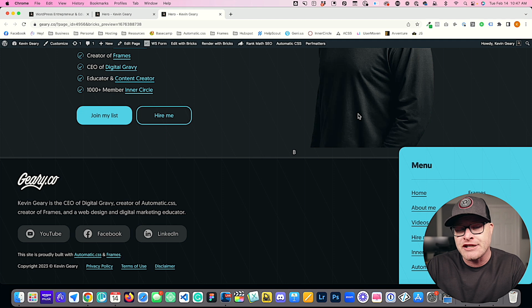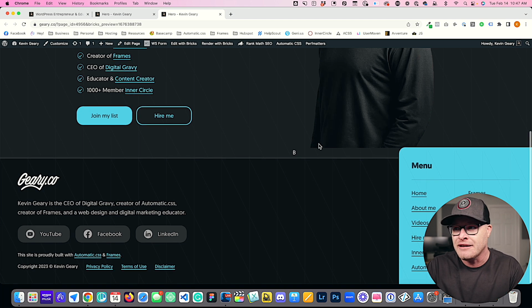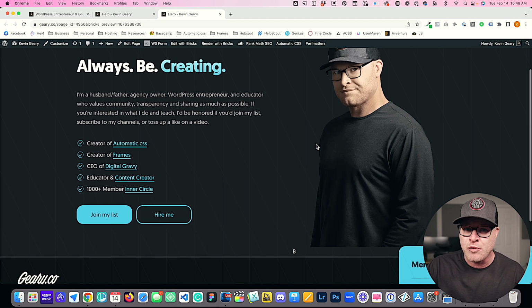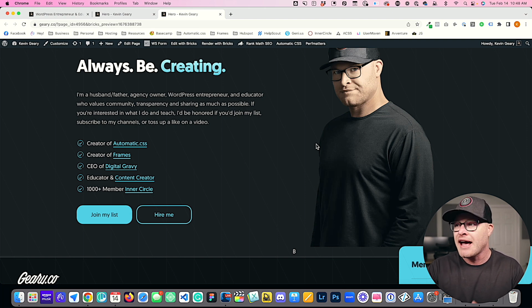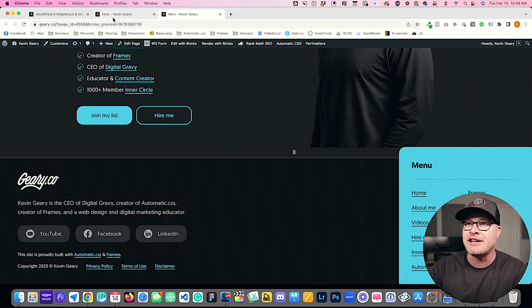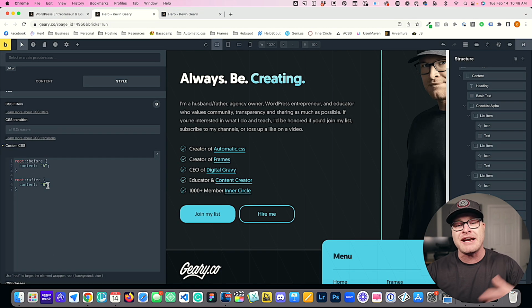Now, other thing to notice, it is pushing my element out of position. It is influencing the content around it just like a block level item on the page would do. For the little accent pseudo elements that we're gonna be creating, we're not gonna want that to happen. We actually need these accent elements to behave independently of everything around them. And so we're gonna talk about that as well. But I want you to see that we can just put an A and a B on here just using pseudo elements. You can put any kind of content, right?